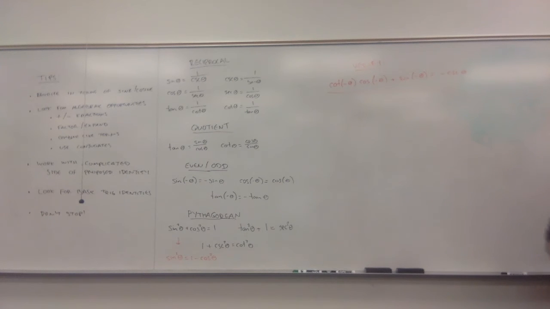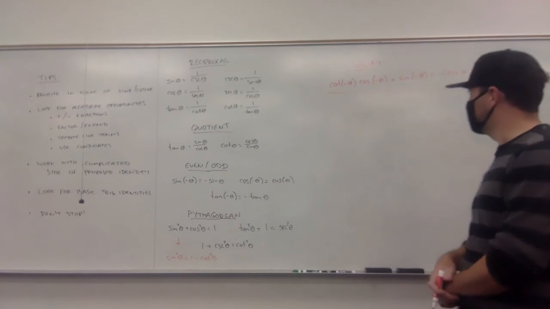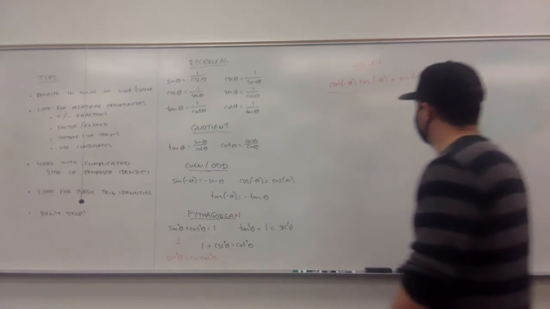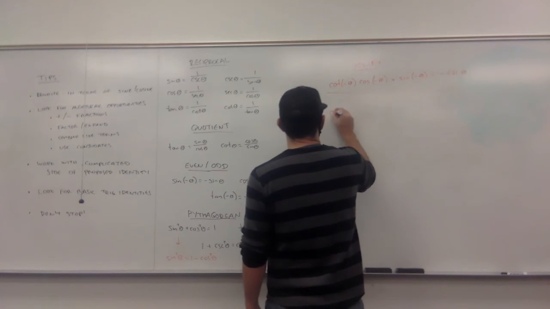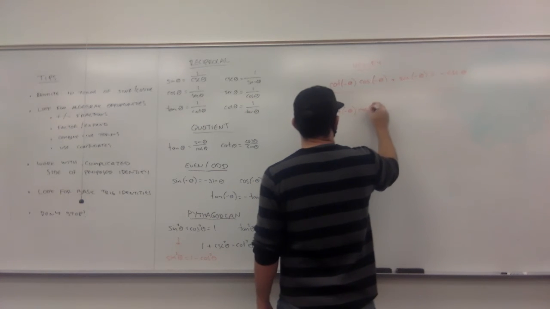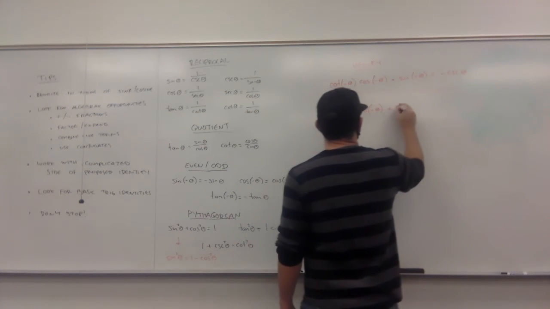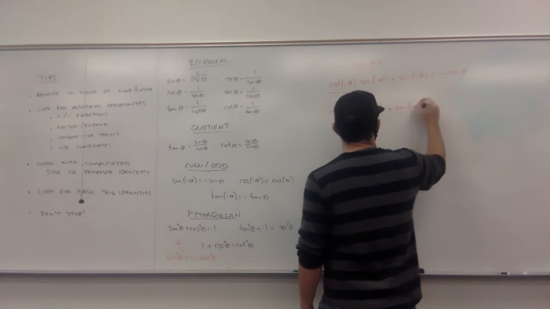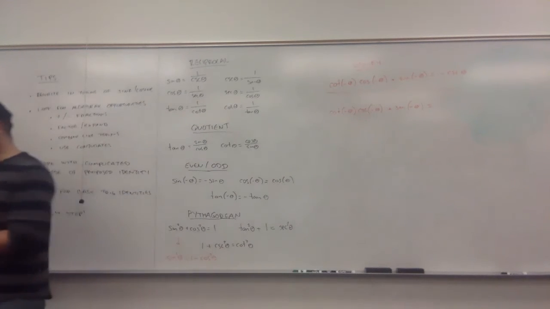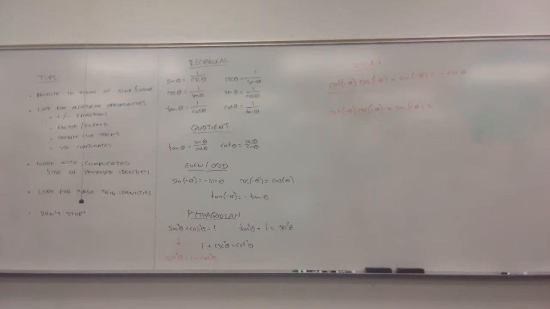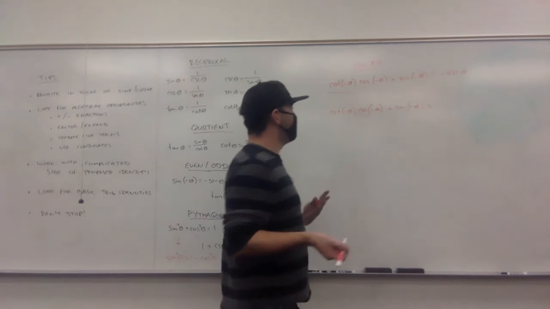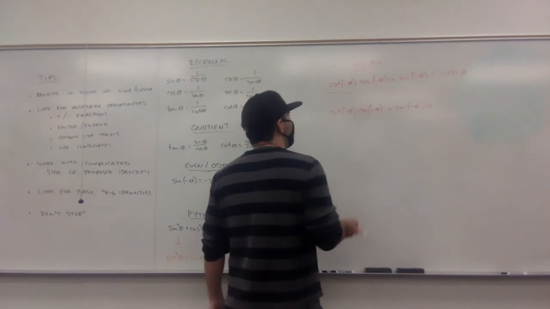All right, so for this proposed identity, I think it's pretty clear the left-hand side is the more complicated of the two, so we'll start with the left-hand side. So I have cotangent negative theta times cosine negative theta plus sine negative theta. And again, I prefer to have sines and cosines. If I can't see anything else to do, that's a good step to take. You don't always have to do this, but if you're kind of stuck, not sure what to do next, that's often a good starting place.